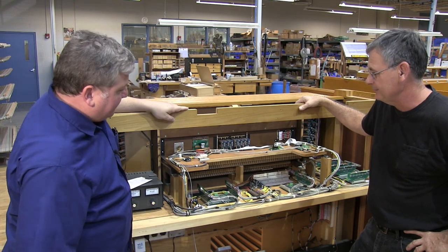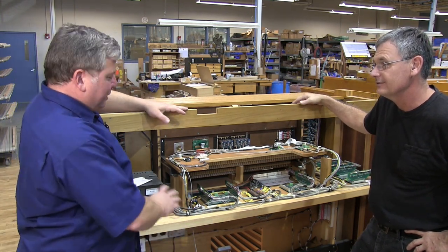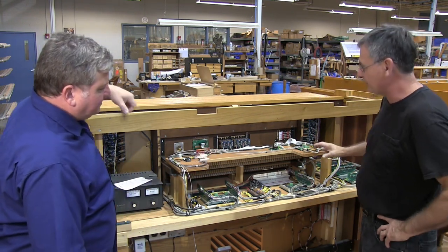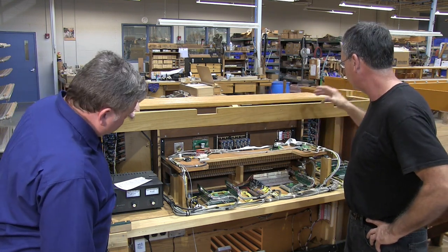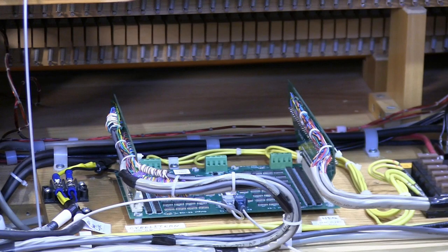So Jeff, now we're looking inside the back of this console. This is a rebuild. It's an organ that's come back and is being redone with all modern electronics. What are we looking at in here? These are the circuit cards that all the keys and the switching, draw knobs, tilting tabs, and stop keys depend on, depending on what style it is. All those are electronic and they have to be wired into a series of cards. Each one of these cards represents what's in the console.